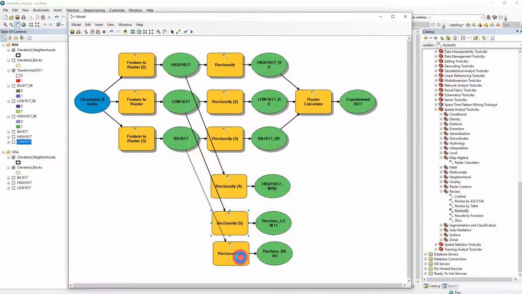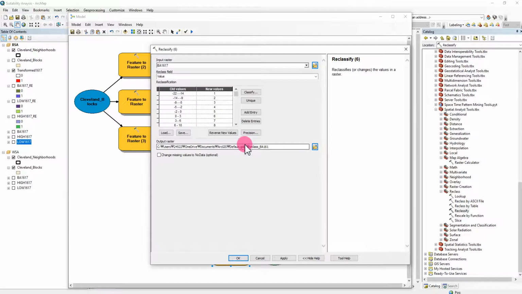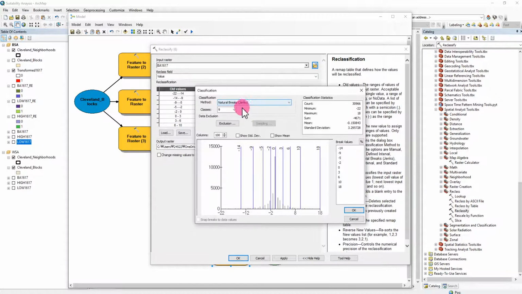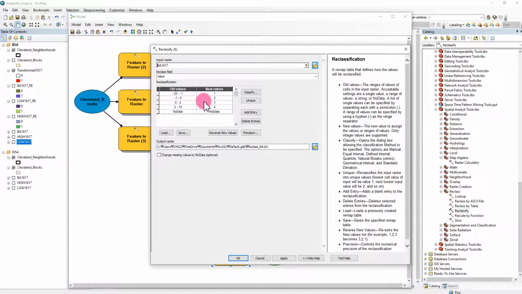So I click OK. And the last one, the bachelors need to be increased. So quantile 4 classes. Click OK. So yes, the same thing. So pretty much gentrifiable area, not gentrifiable, somewhat, may not, maybe.